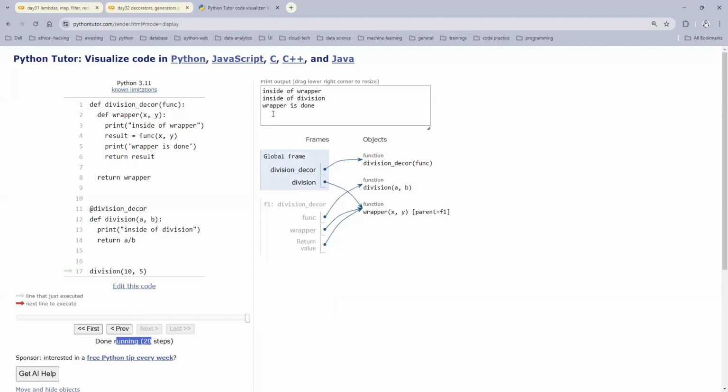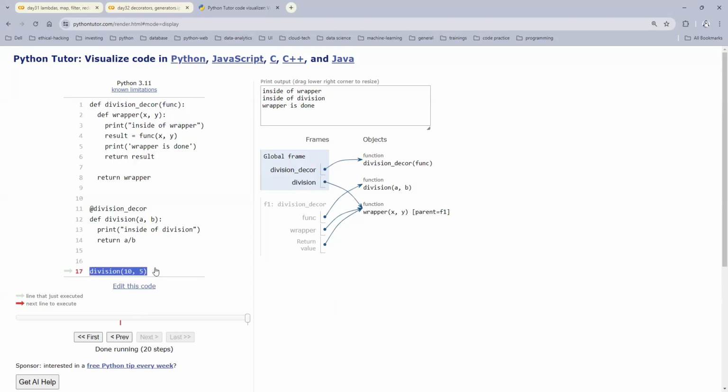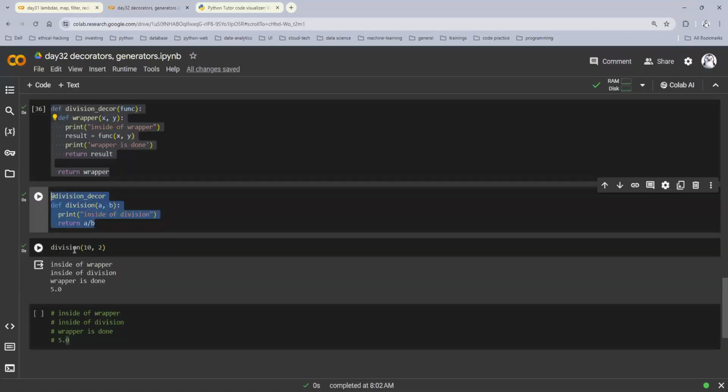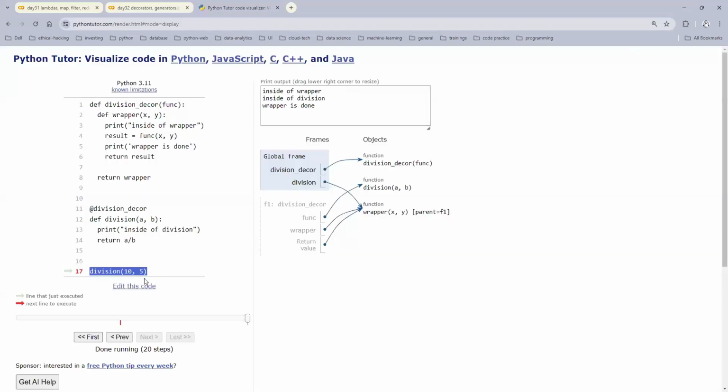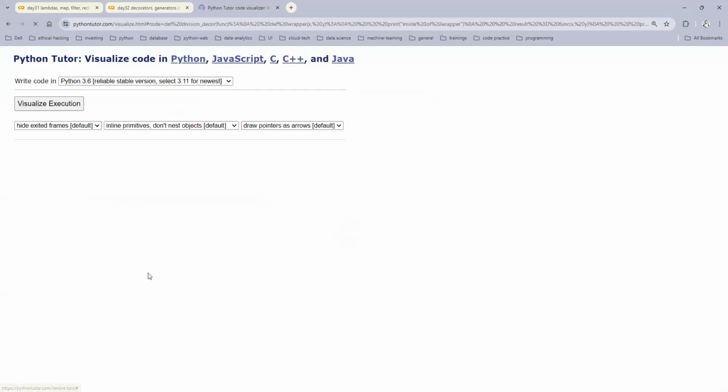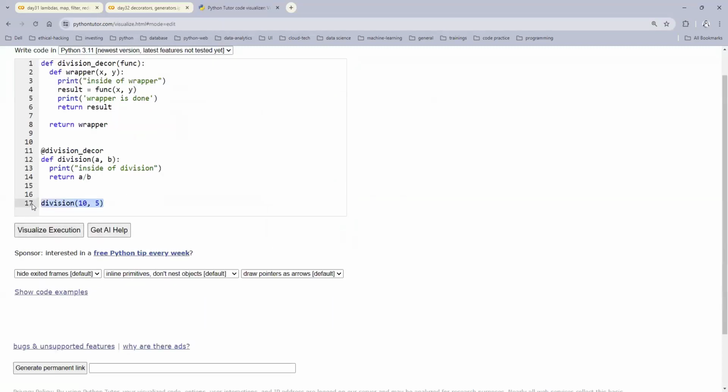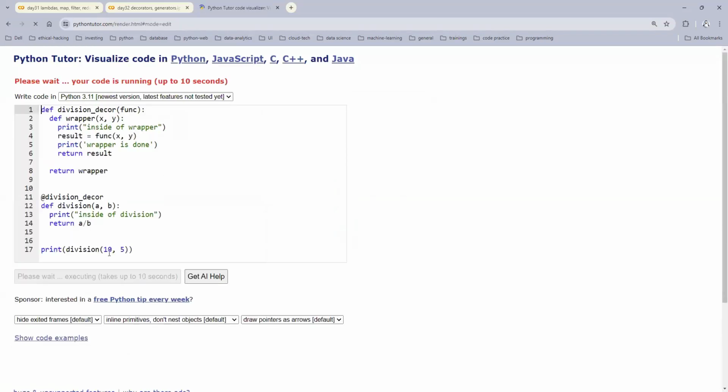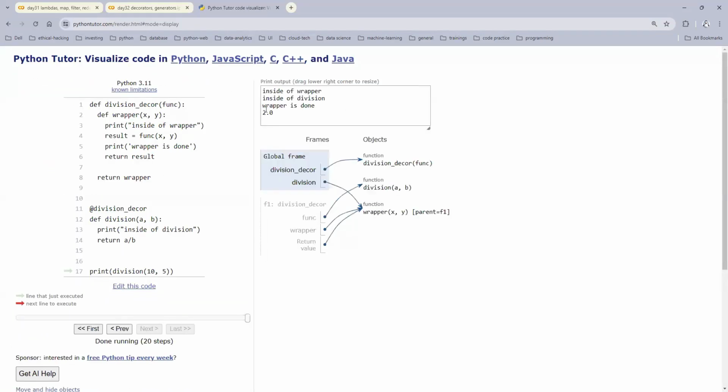Sir, I didn't get 5.0. You didn't get the 5.0 because you didn't keep this in a print statement. If you keep it in a print statement, it comes. So then why does it come in the Jupyter notebook? In a Jupyter notebook, by default, the last executed statement will be printed. Okay, so we don't want all this confusion. Let's just keep it instead of a print. So you can see the result. Just visualize it. Just directly go to the last step. We got 2.0 because you are doing 10 divided by 5. The result will be 2.0.